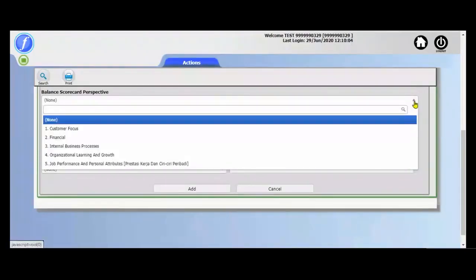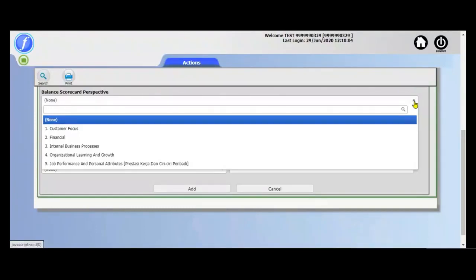You will see 5 perspectives, but actually you can ignore the perspective number 5 because that perspective is for the grade D.